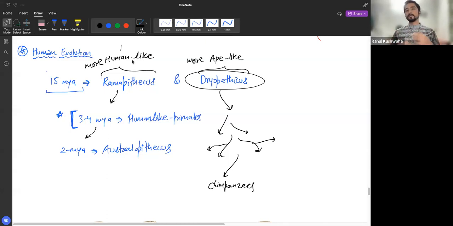Whatever answer we give to why will be subjective to the evidence that we have at the moment. We cannot say that there can never be a higher form of life with 4 hands. I don't know. Maybe in some galaxy, some planet, there are human-like organisms with 4 hands and 4 legs. But the thing is to imagine how they will live on planet Earth, given all the evidence that we have. Science follows a thing where you develop a structure to form a function. Now humans have 2 hands and 2 legs because that structure is enough to perform the function that you are performing.